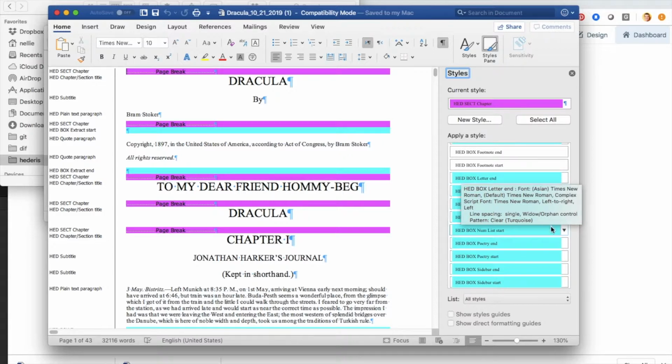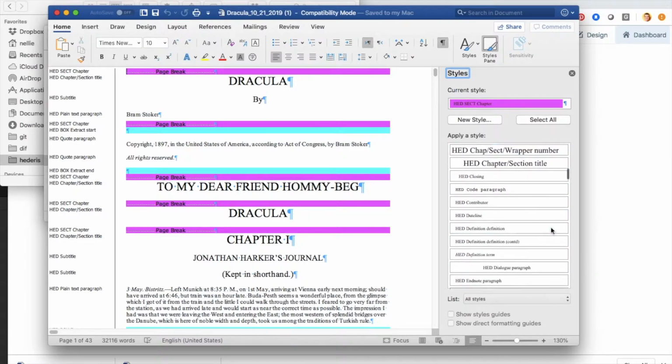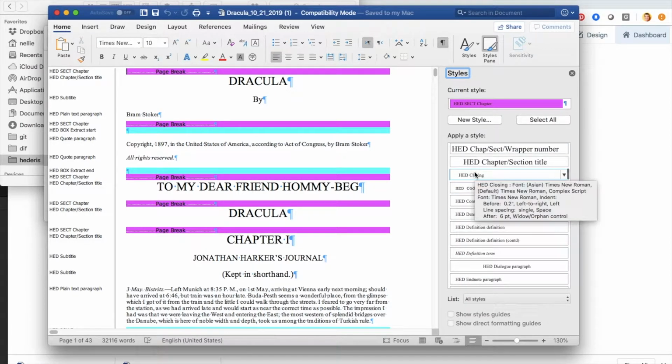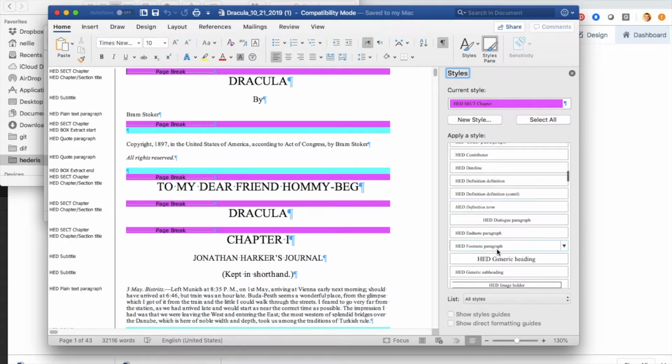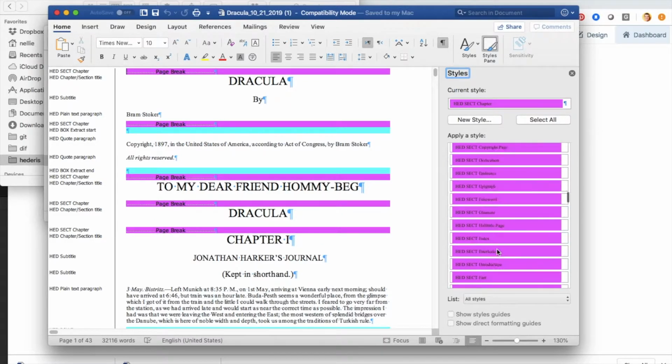And then we have our regular paragraphs. Paragraphs just have the head prefix and then the name of the type of style. And these are all of your regular paragraph level chunks of things like plain text paragraphs, subtitles, chapter titles, that sort of thing.